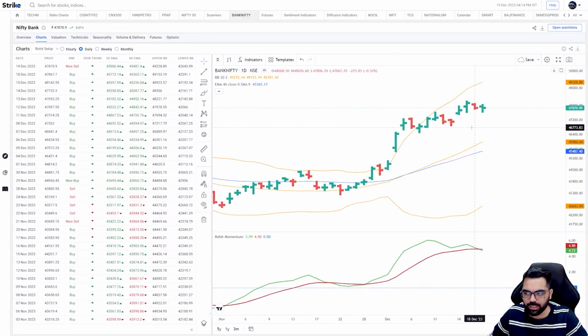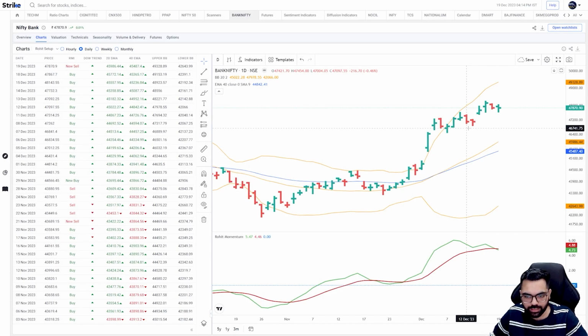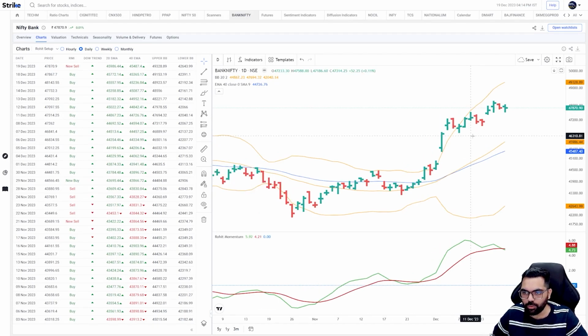So I hope you have understood what are Bollinger Bands and the working of this tool to help you understand the volatility conditions in the market. Now do remember, it is not a straightforward tool that will give you signals, but can only help you to judge what the conditions are, whether it is the right time to enter or exit a trade. But you have to combine other indicators, whichever indicator you're comfortable with, be it an oscillator like RSI or momentum indicators like MACD or the RMI itself.